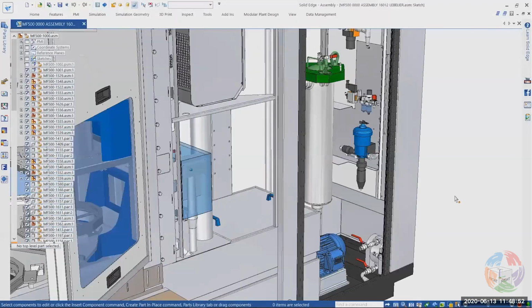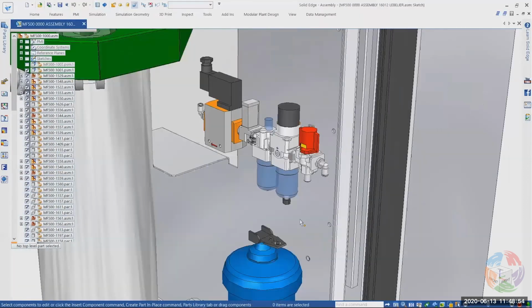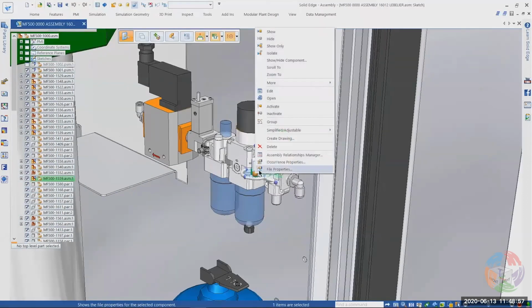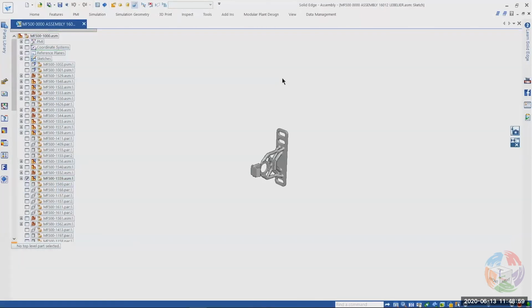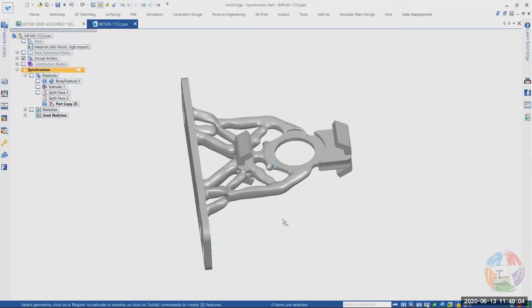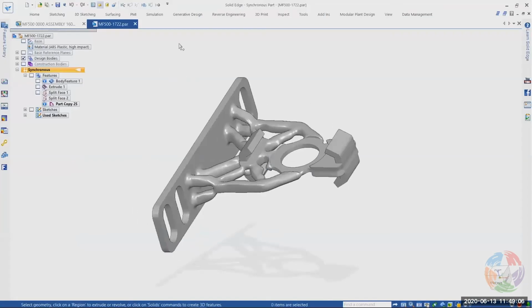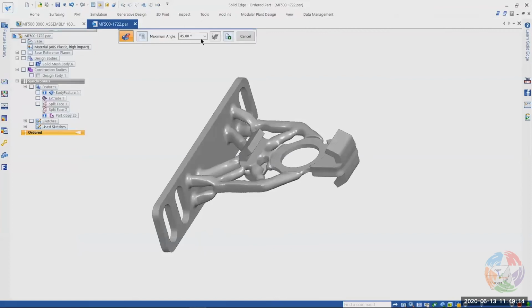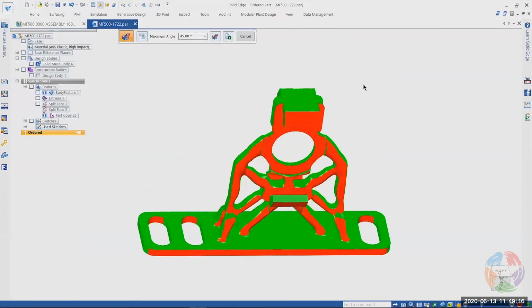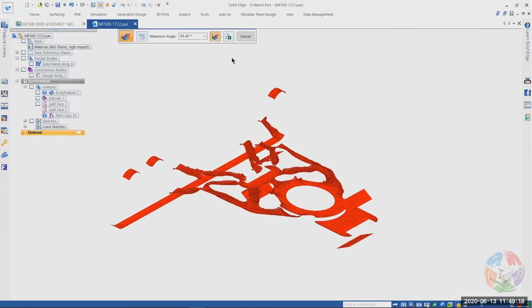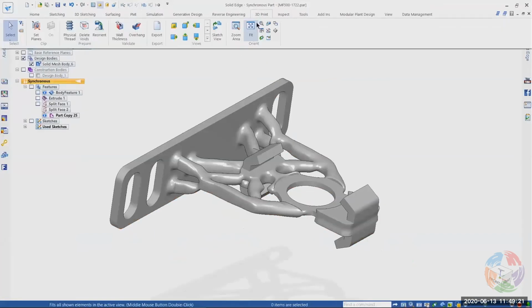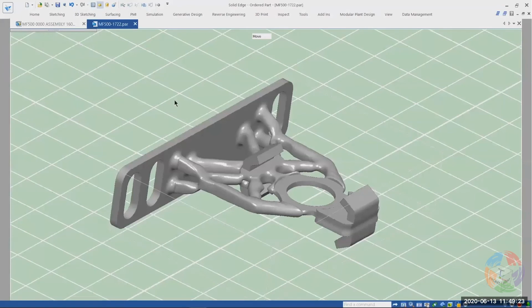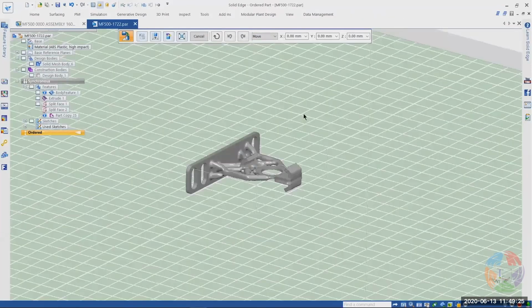Solid Edge offers advanced additive manufacturing processes and tools to ensure 3D printed parts are created right the first time. Features from print bed orientation to physical thread creation make 3D printing with Solid Edge the perfect way to manufacture generatively designed parts like this bracket. Solid Edge's overhang check functionality allows users to visualize the amount of support material required to print a part, which is illustrated here in red. With a lot of support material needed, it would be better to print this part at a different orientation.